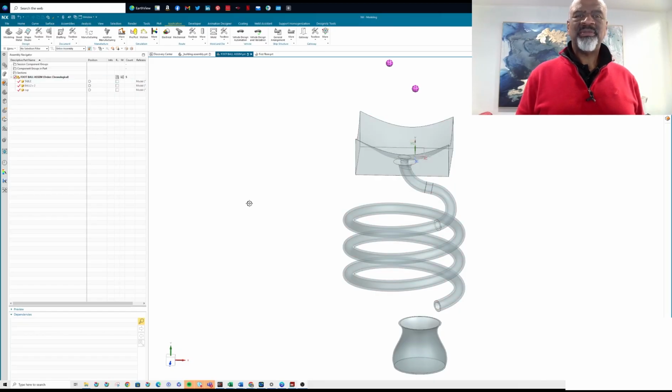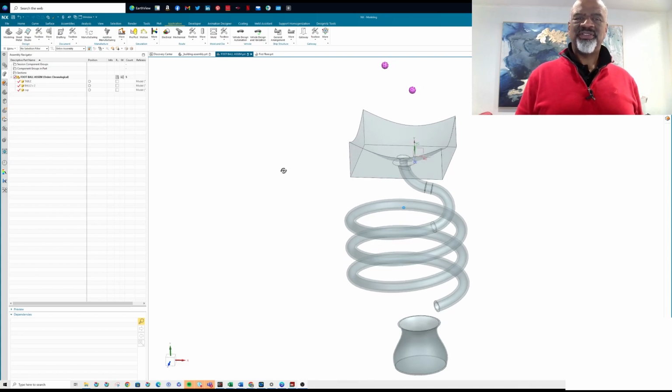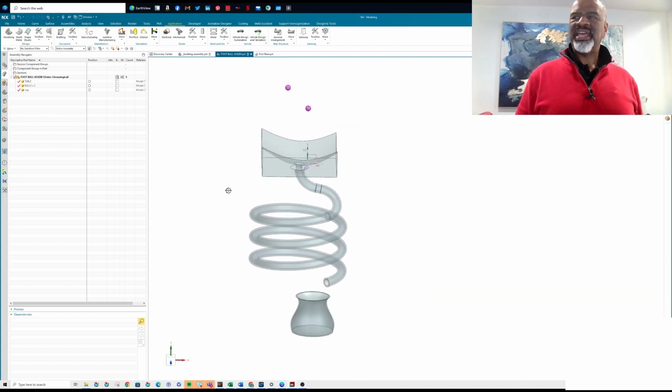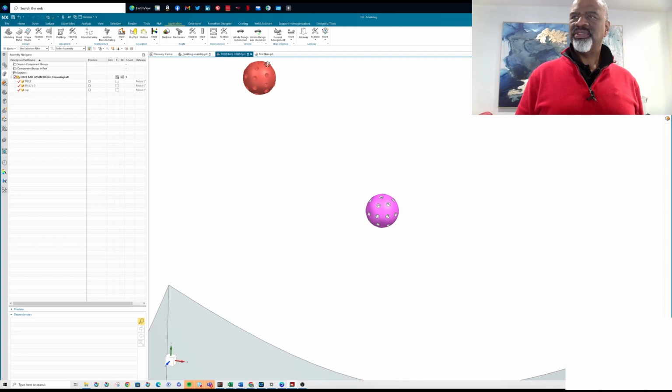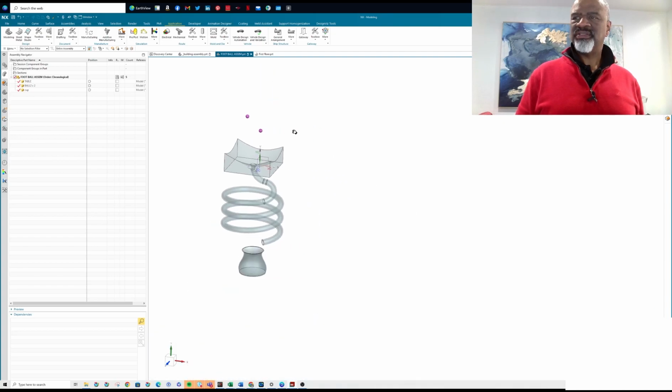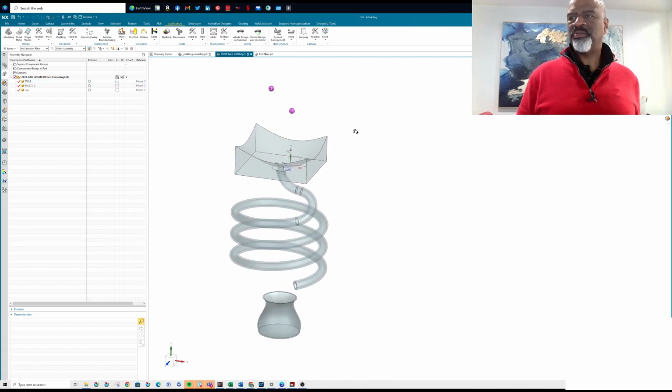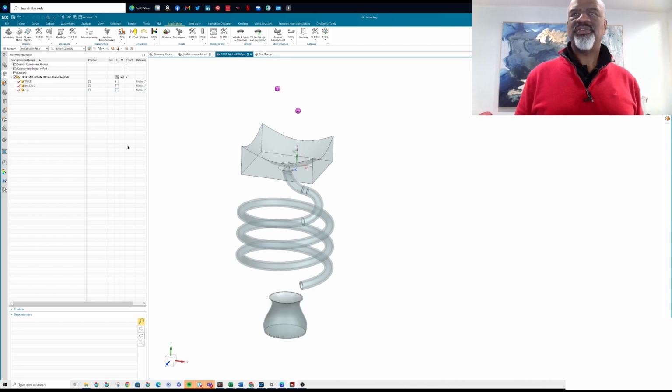Hello everyone, my name is Steve Samuel from Design Visionaries, and today I have a project where I want to make sure I can account for bouncing and rolling of objects. And so I have this assembly with these spherical bodies that are going to be thrust down into this little trough by gravity. And gravity is going to pull them through the little tube, and they're going to fall into the bucket here. So in order to proceed, I go to the motion package.